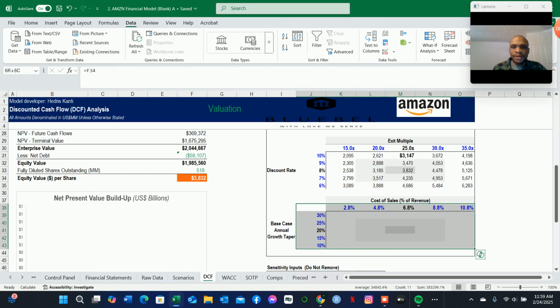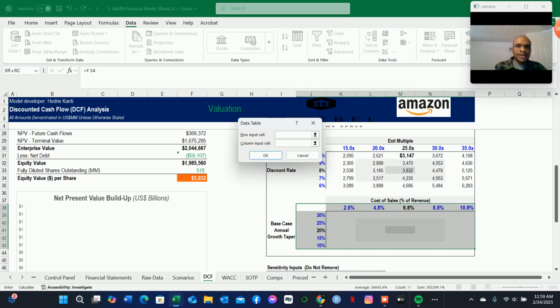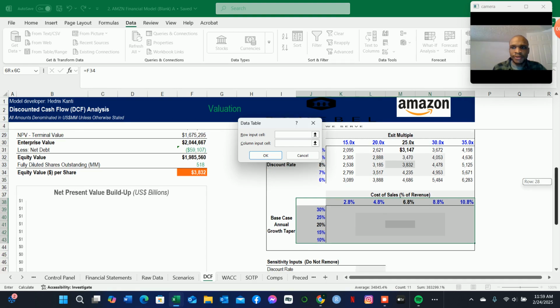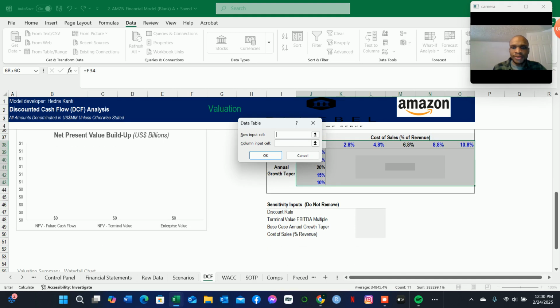We can go Alt D for data tables and T, and the row input cell is going to be the cost of sales. We have that here under the sensitivity inputs. The column input cell is going to be the annual growth TAPA. So in this case, we're going to select this annual growth TAPA here for the base case.